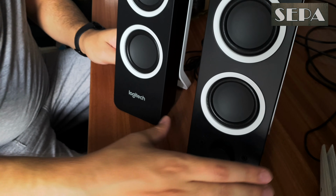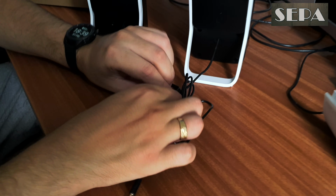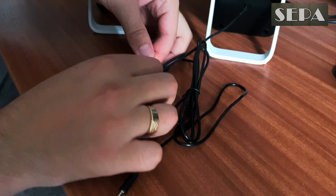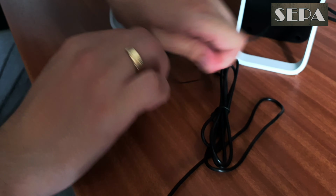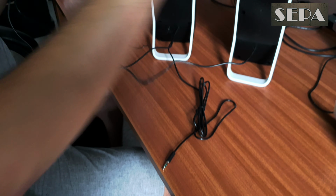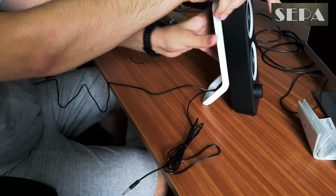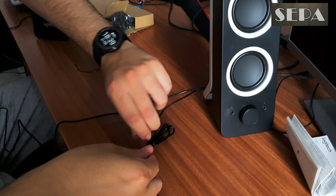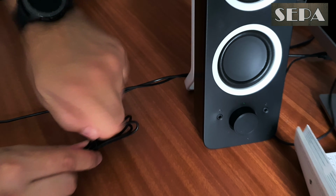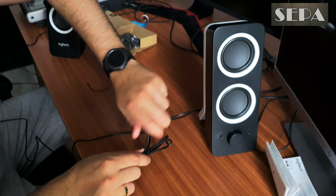That's all about what you actually need. Let's check the cables in the back. I think they're gonna be quite long. So this one, the logic is gonna be one in the left, one in the right side, and also the cable that will connect it to the source, which can be a phone, a computer, a TV, I don't know. In this case, it's gonna be the mixer.